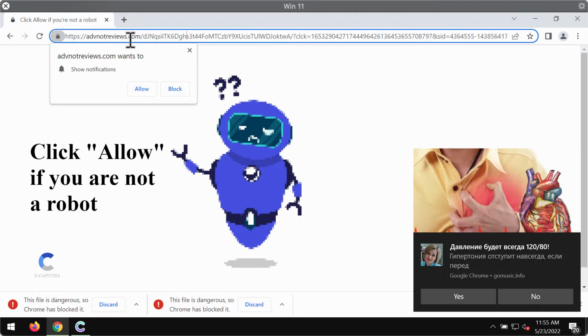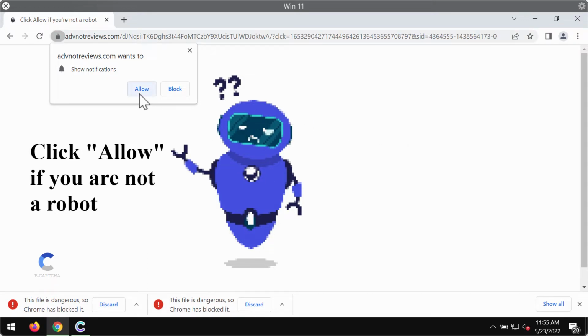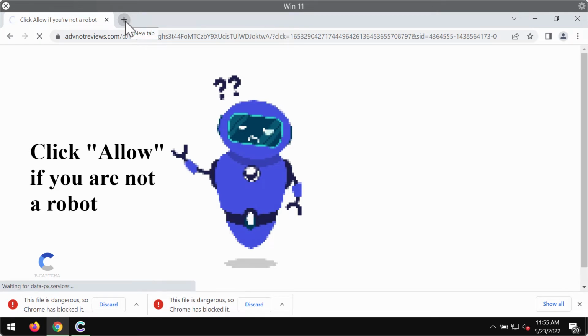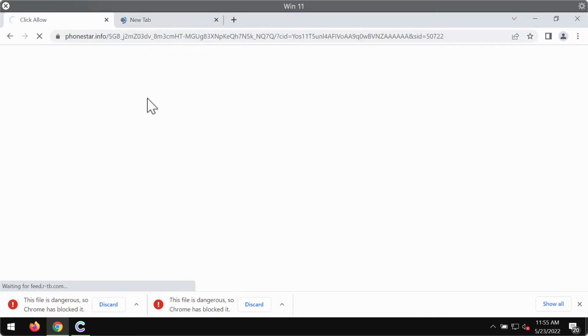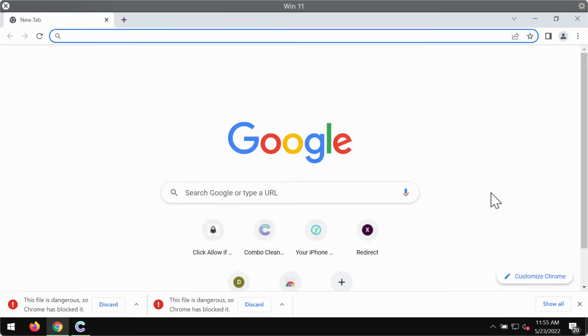Advnotreviews.com is a deceptive site that tries to trick its visitors into clicking on the allow button in order to make people subscribed to the multiple advertisements displayed as random push notifications. So it is a mistake to click on allow button because this is a fake human verification alert. If people mistakenly click on allow button, they get forwarded to some other deceptive content, some other shady websites like that, and plus they start receiving the great number of advertisements that are displayed in the right part of the screen. So please be very careful.